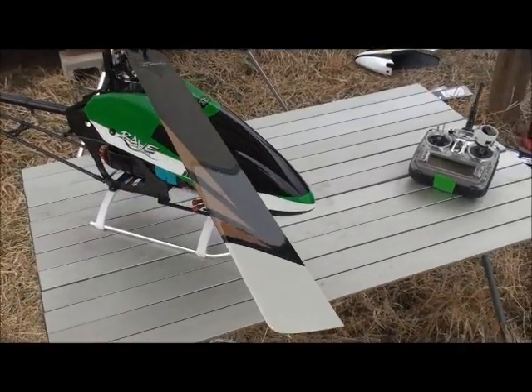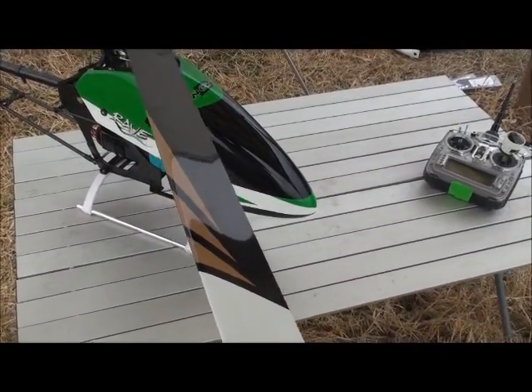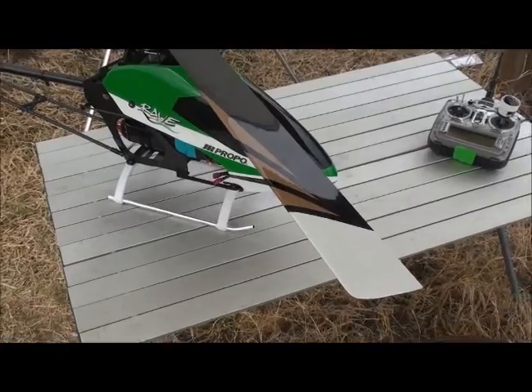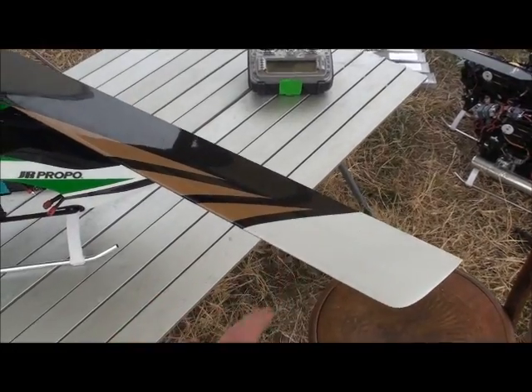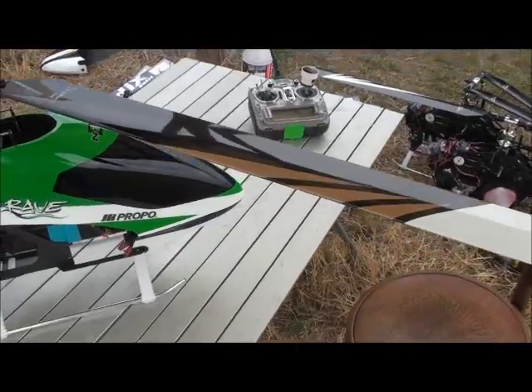On my FAI machine, I guess the place it all starts with is the blades. I'm actually running Radix 710 FAI blades. These are a special blade made for FAI — you can tell what they are just because of the gold coloring. These are about 230 grams. They're actually really good for speed kind of stuff too, but they work really well for FAI because they're a little heavier. They hover well, they sit well on the wind, they auto well, and they track really good at high speed.